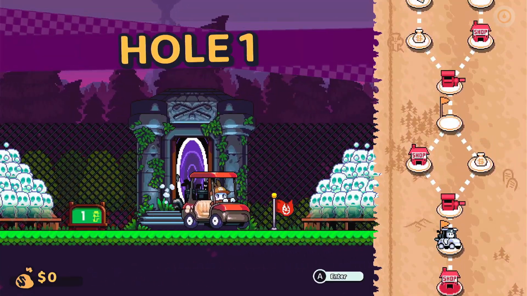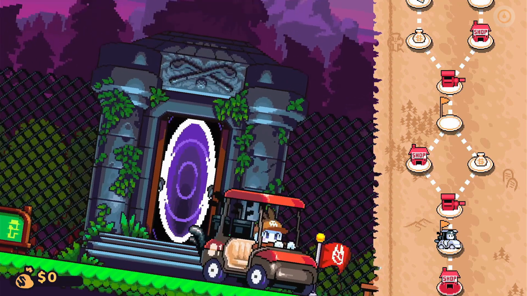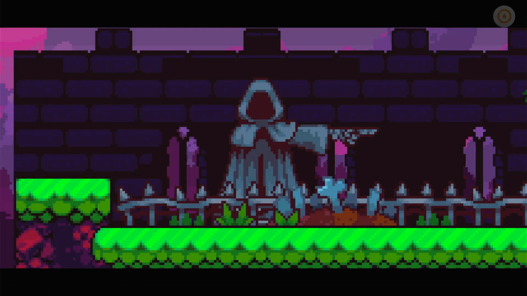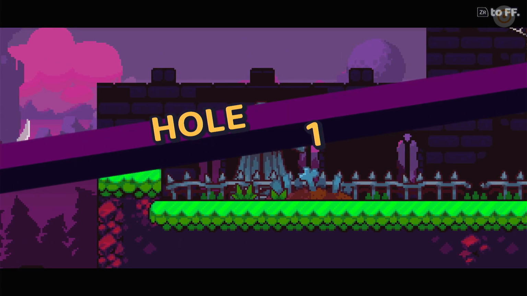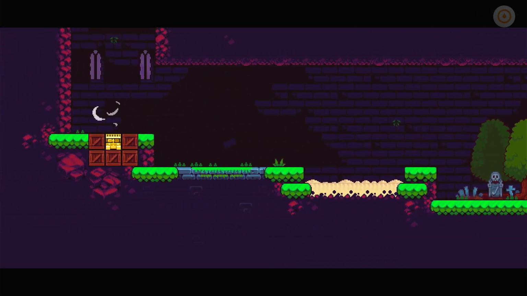You drive this little buggy to the next hole, and you can see on the map on the right hand side you do get branching paths, a bit like Slay the Spire. That setup's quite popular nowadays. So this game is based around golfing mechanics. I'm not going to spoil too much, but I'll fill you in on the start of the game.